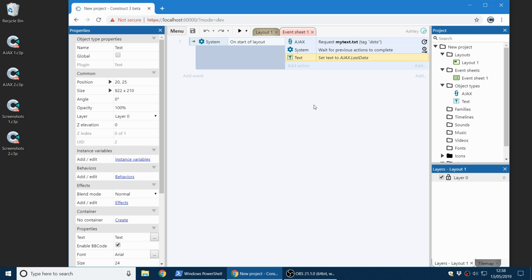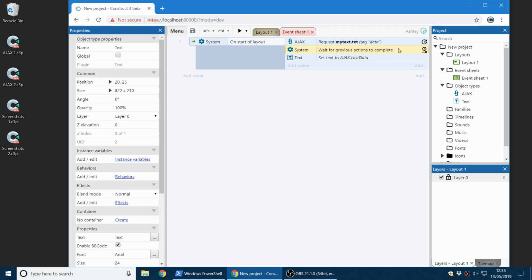This is particularly useful because you don't need to worry about tags, you don't need to worry about other triggers in your project firing. So if you have a lot of events, this is a useful way to help organize things. And if there are multiple actions above it with this icon here, they will all continue in parallel, and this will wait for all of them, which is why it says previous actions. It could say wait for all previous actions to complete.